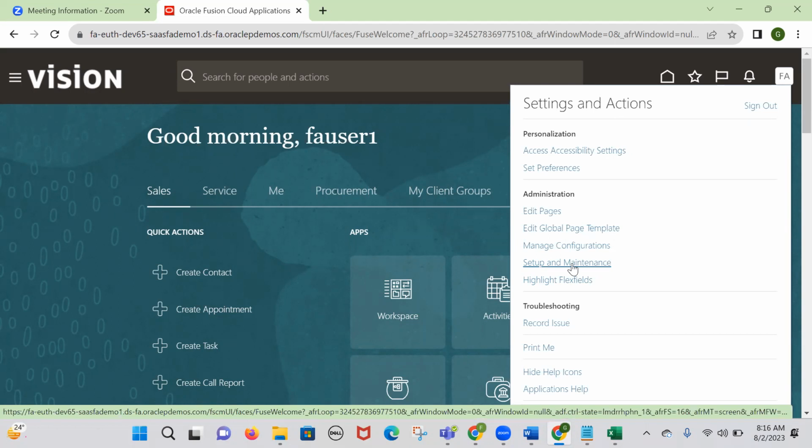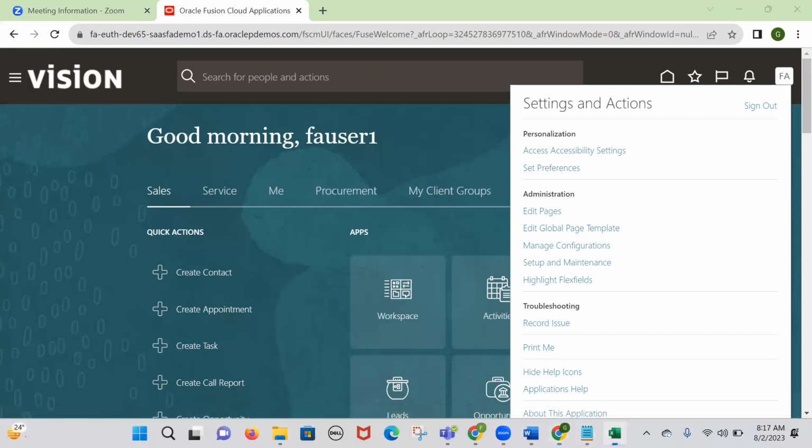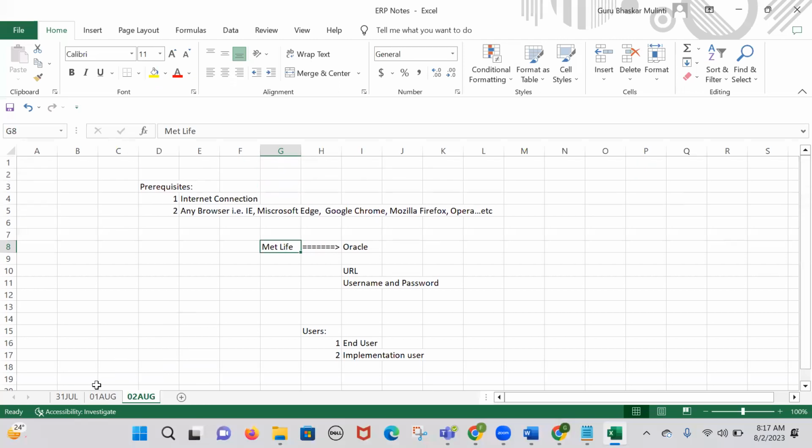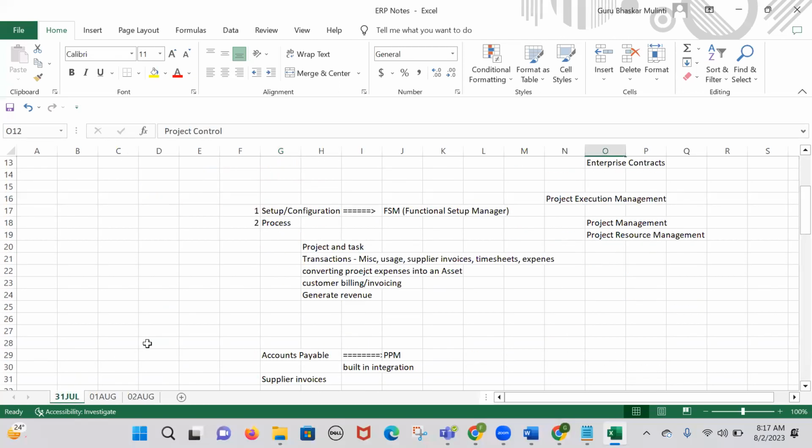As I told you earlier, whenever we work with Oracle applications, irrespective of the module, we'll be doing only two things. One is the setups and the other one is the process. In previous sessions, I have already shown you this. Let me show you this. See this. Irrespective of the module, I have to do the setups, and I have to jump into the process after I complete the setups of my module.